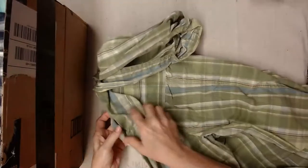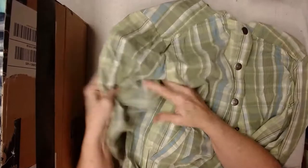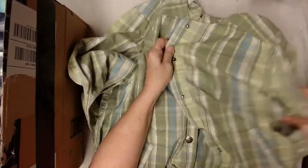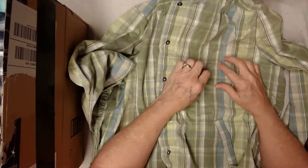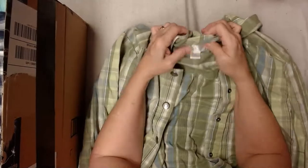And then I got this jacket, and I wish that I could wear it. I love it. It's a little too tight in the arms, and then it's too big everywhere else. But I love the fabric. So definitely going to make a journal with this. Or maybe more than one. But that was a really cute jacket, and I wish I could have worn it.